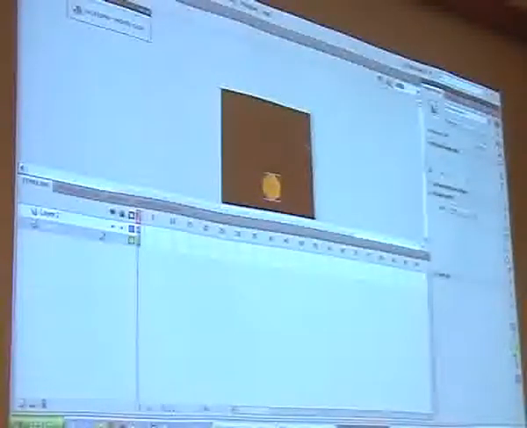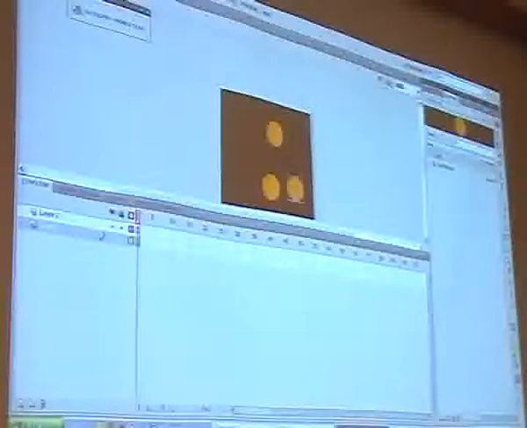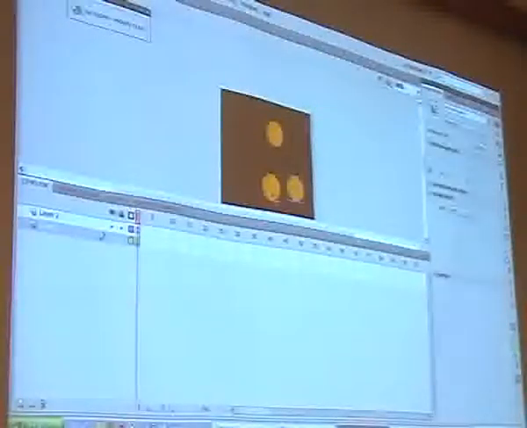You can think of it from the OOP perspective. You create one movie clip, keep it in the library here, and you can drag multiple instances of the same ball here. Right? So you don't have to draw it again and again. And when it is on the stage, same analogy with the OOP, you can put different instance names to these balls. So you can interact with them differently.